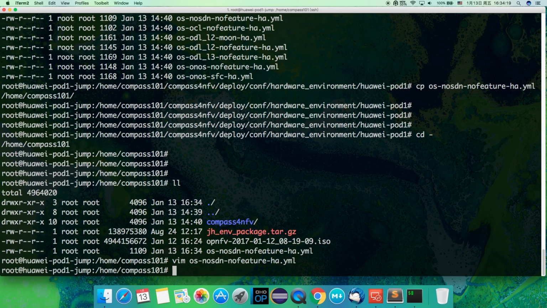Next thing is to configure the network YAML. There are some network configuration samples in the Compass101 repository. They are located in the Compass101 BareMetalDeployment directory. Let's come into it.